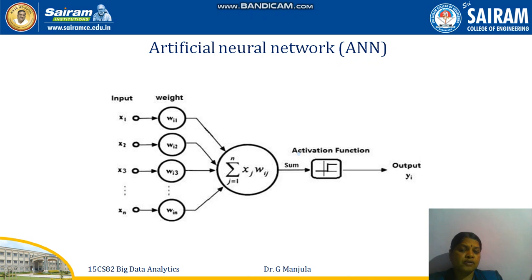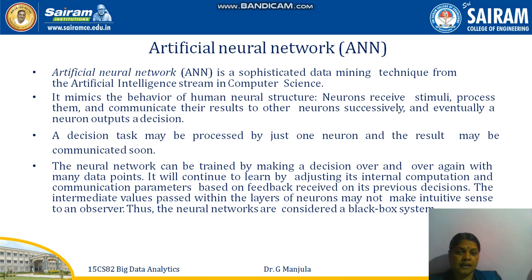Each input will have some weightage, that is w1 to wn. If I take the summation of the inputs times the weights, you get a sum function. All the neurons with the weights have been processed and compiled and have given a result. Then if I summarize it, there will be a function called the activation function. Based on the activation function, I can decide whether to process it, stop it, or compile it. So this is called an ANN.